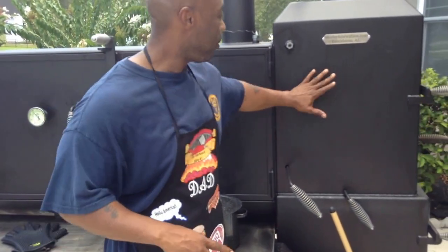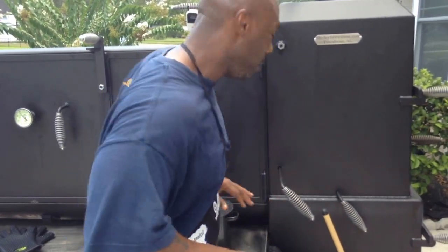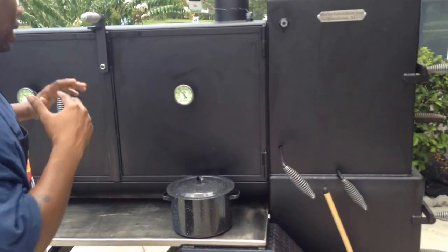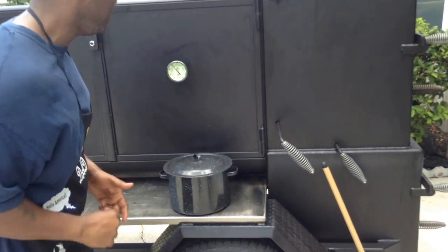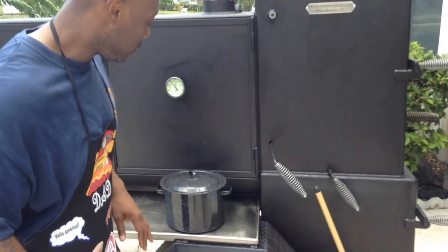All right, this right here, I'm gonna show you what this part of my smoker does. Normally, you see my videos, you see the big body, my 3 racks, and what I cook inside there. As you can see, it's going now. I ain't gonna show y'all that secret. Watch my other video to see what that is. But today, I'm gonna show you what this warmer box does, right?